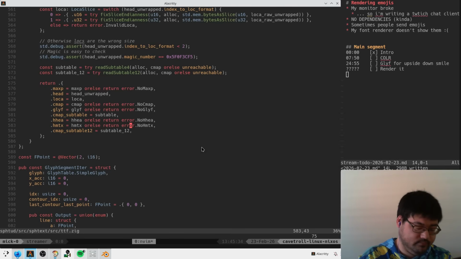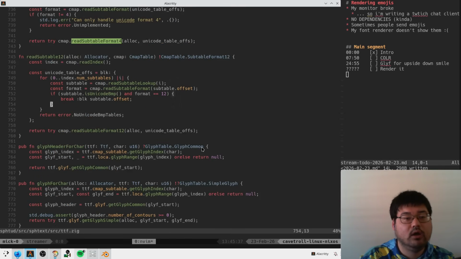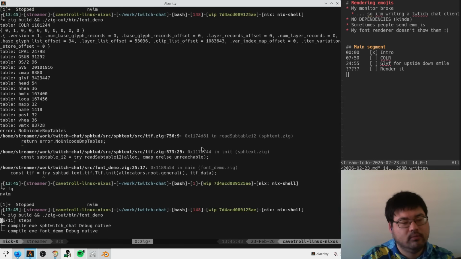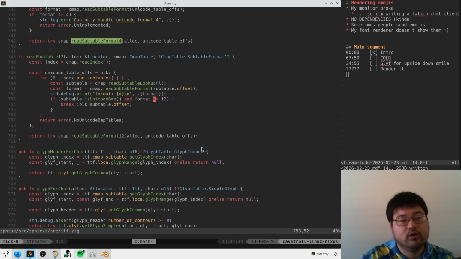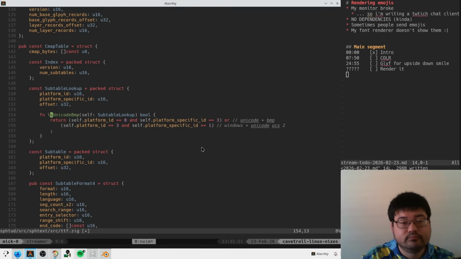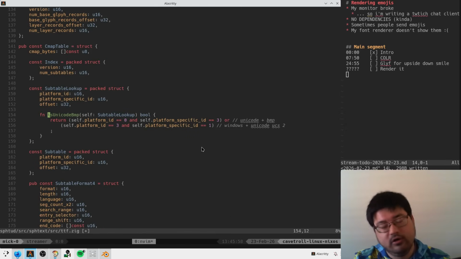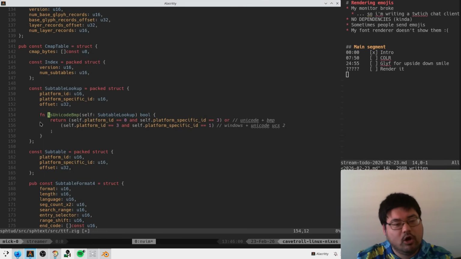Okay. Interesting. Hold on. Okay. I wonder if this set of platform IDs does not work. Like, I don't know what this check is doing. Right?